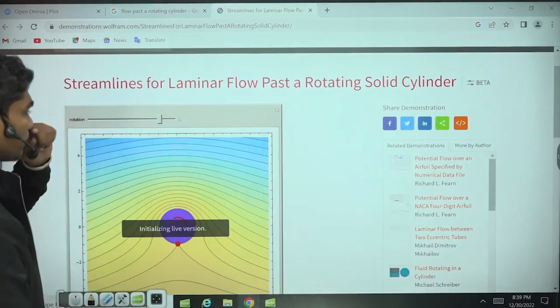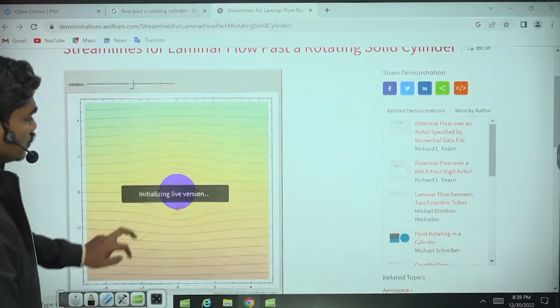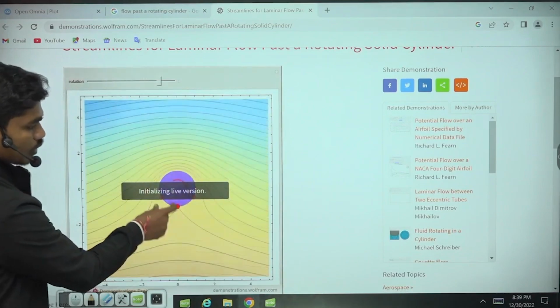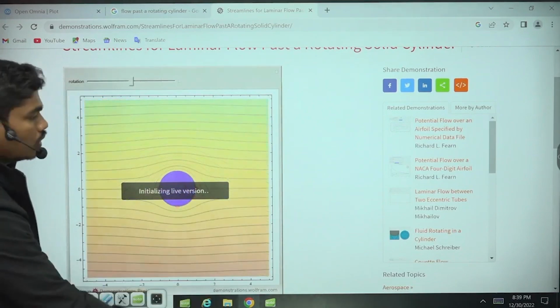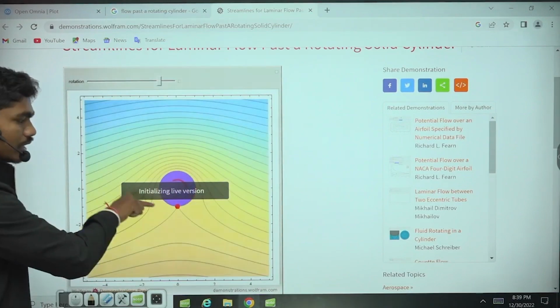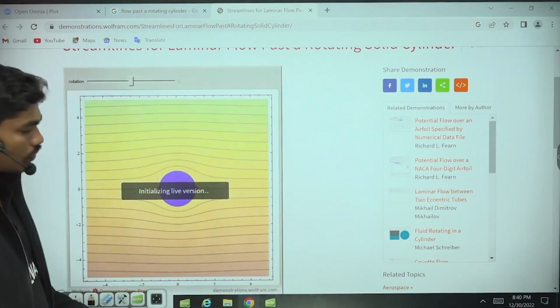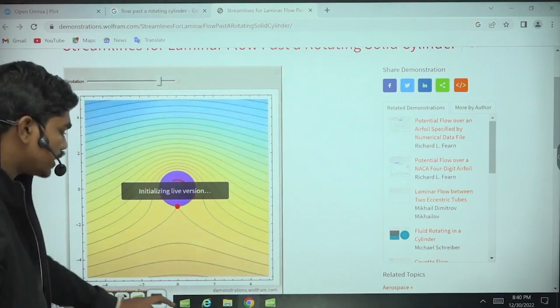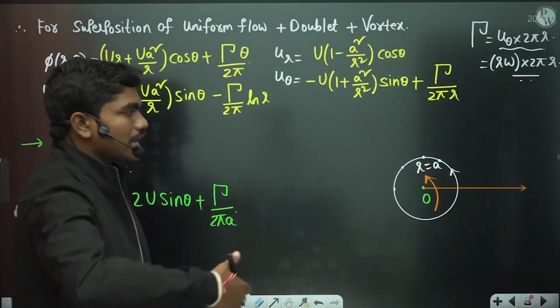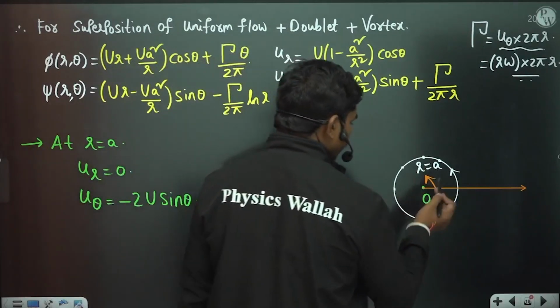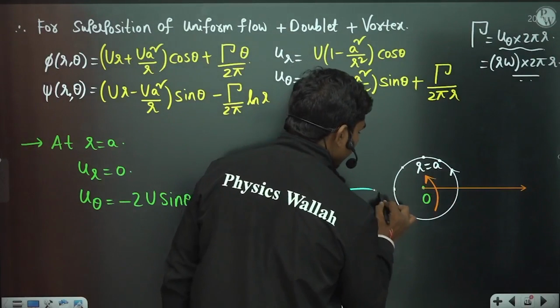Here this is the case of two stagnation points. The two stagnation points come close depending upon the speed of the rotation. So the rotation actually changes here. But here the sense of rotation is given in the anti-clockwise sense. What practically happens is the cylinder can rotate in any direction. We are doing the analysis for the anti-clockwise sense. So when you do the analysis for the anti-clockwise sense, if you want to draw the streamlines, I'll make an attempt to draw.